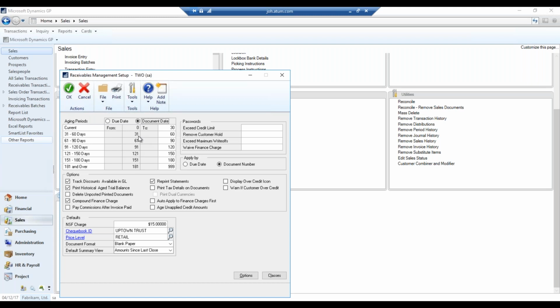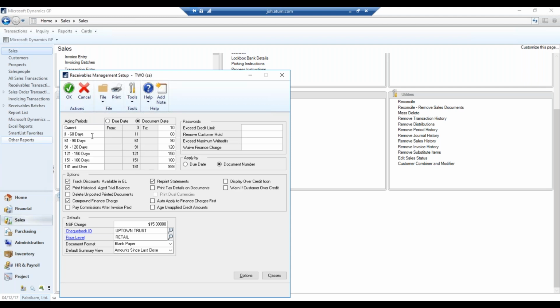But I simply want to point out this is one of the steps where you could essentially edit these, and if you wanted to give it a different name or have a different document date, then you can of course adjust that. So just to show you, I won't save these changes of course, but just to show you what I mean. If I change this to, let's just say my current date is 10 days, I could do that, and you can see that the dates and the number of days, and the due dates will also change. Now, of course, you've got these labels here, so you can change that.